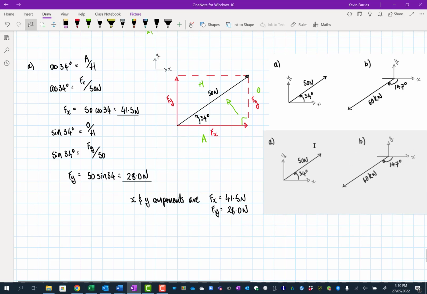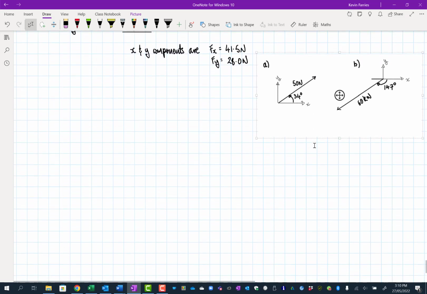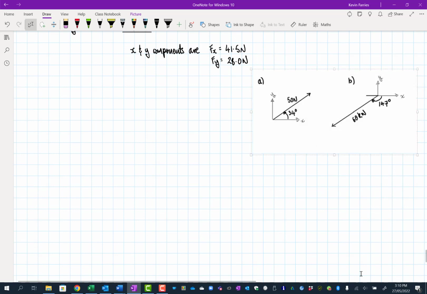So we'll just move this down so we can see it while we're doing the working. The reason we included this example is because this time the difference is that the force is heading in the negative direction compared to the x and y axis. You've got to look out for that. So your x is heading this way, your y is heading this way, but your force is heading in a negative direction. Now, I'll just do a very quick sketch.